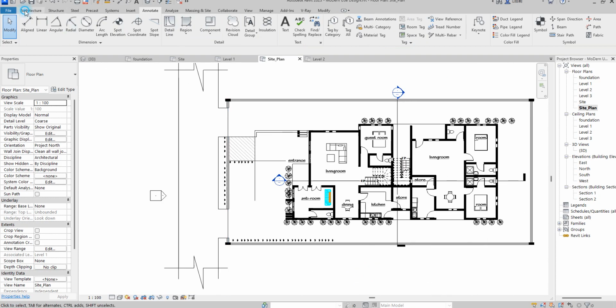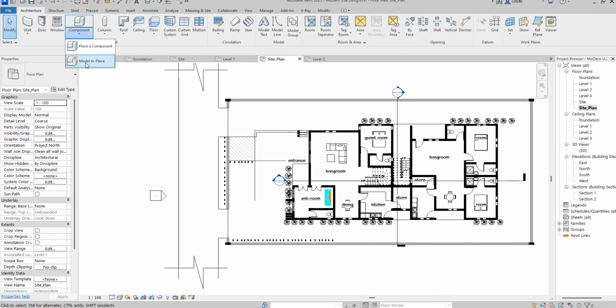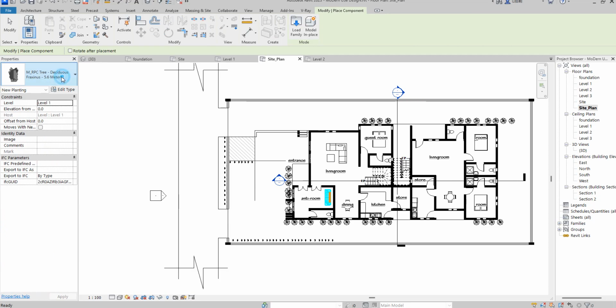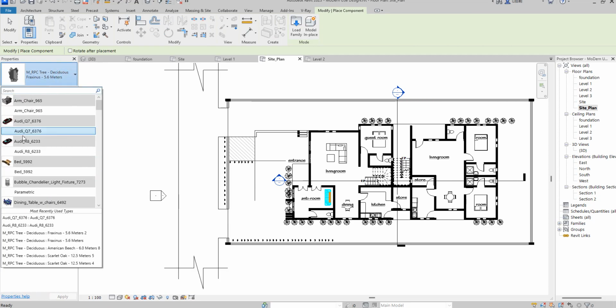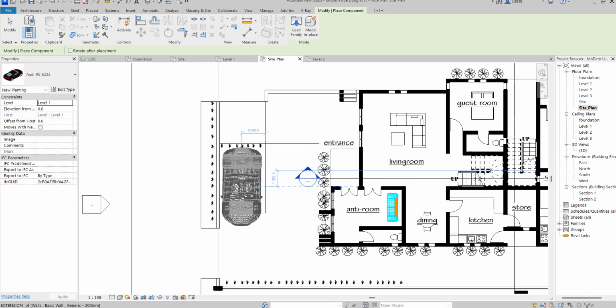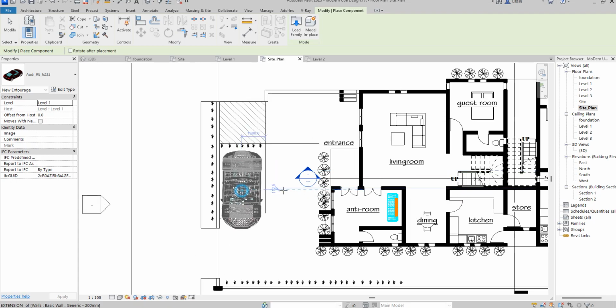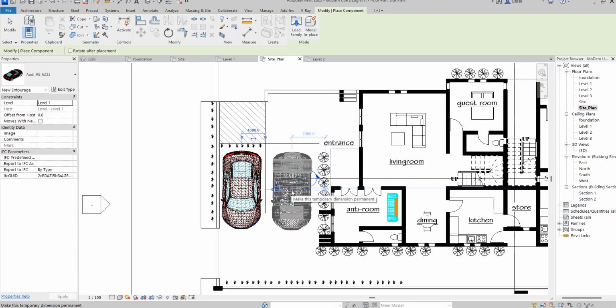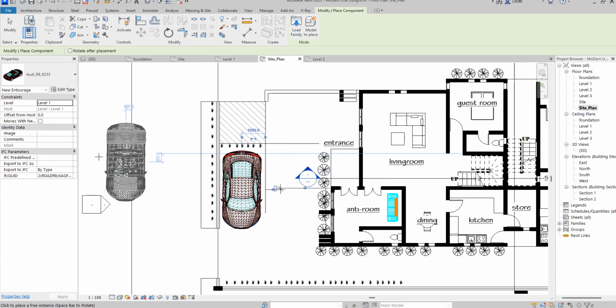So now let us say we have a car, and just look at it, say yes. So if there is a car here, you just make use of it. So let's say Audi. So Audi here is here. So this Audi is not a standard car, it's big. So if you have a problem like this, you don't need to panic.